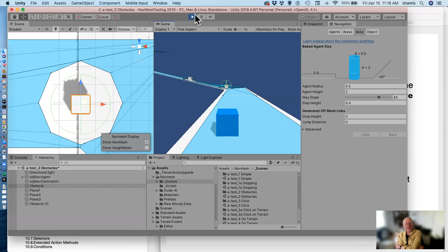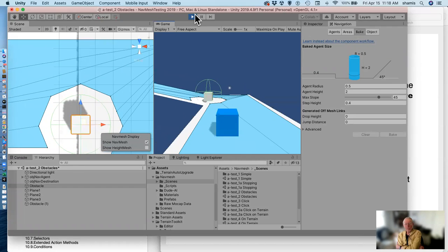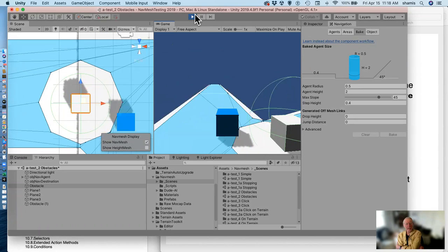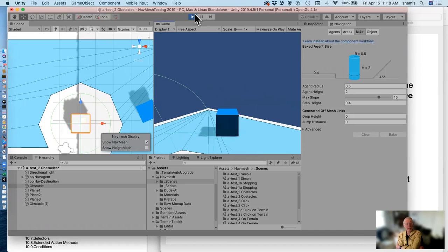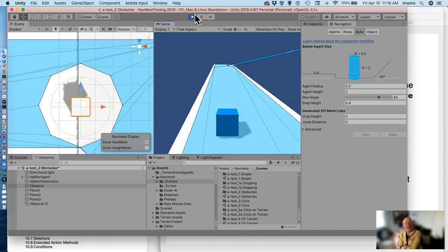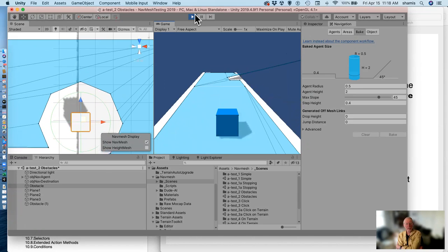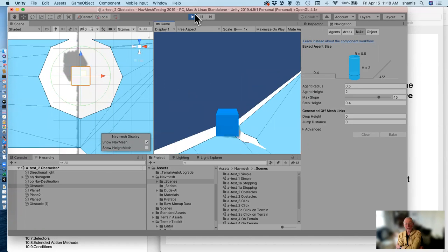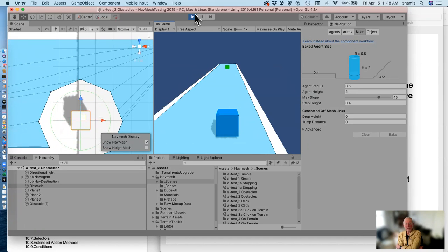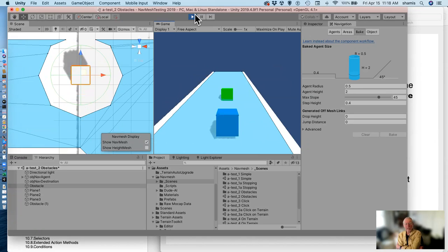So as it moves under script control, it's opening and closing these gaps, and the little agent is adapting to this, and it's finally able to get through the gap and make its way on to the target that's up the hill here someplace, and it'll hopefully stop when it gets to the target.